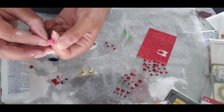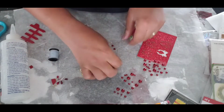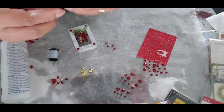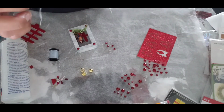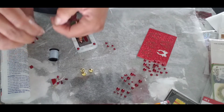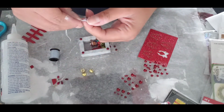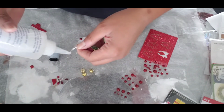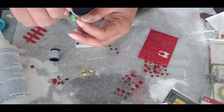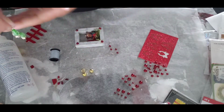And I got the candy garland from Hobby Lobby, I think last year. It's in their mini section, and I added a tiny little bell at the end, and I made a trio of them. I think there's two green, and it turns out to be a little bit more pink, but it's actually a light red color, the candy. So I just made a knot and added it to the top, which I thought I was showing you guys, but I don't know where my camera angle is going. Oh well. At the end photos, you guys will see what I'm talking about. It ended up being really cute.